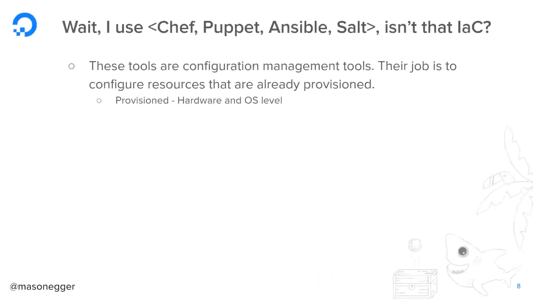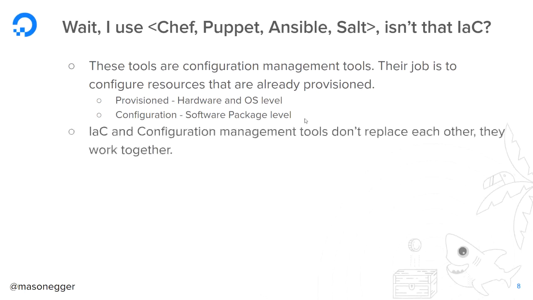But I will say there is some weird overlap. Like what I just mentioned, DNS levels, that could also kind of go into the configuration area. It just depends on how you really want to do it and where you see the separation. Configuration, on the other hand, is the software package level. So this is, I'm deploying a Python app and I need Python 3.8 installed and I need to set up my virtual environments and deploy it. Say if we're doing it on bare metal, or maybe installing Docker and getting it going from there. This is the configuration level, and these are the type of tasks that configuration management tools such as Ansible and Salt typically have solved in the past.